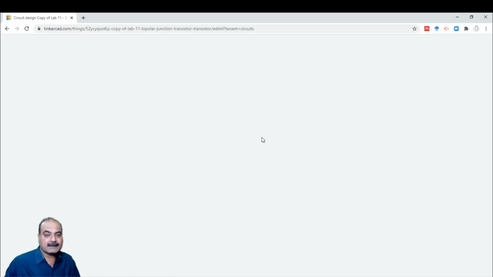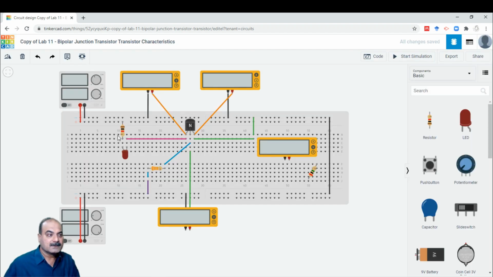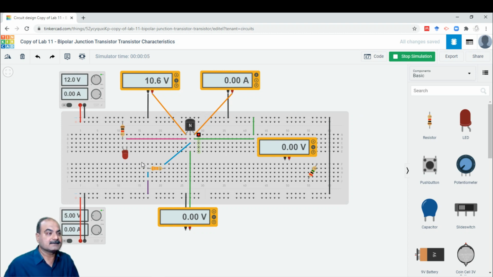So if you have screen capture software, then you can also capture the schematic diagram, and you can use it for your practical purpose, right? So now I am again simulating. So here it shows the result. This is the breadboard. So these are the connected pins. Here these are the power lines, negative and positive, right? And if I change the value, you can see the value is changed.